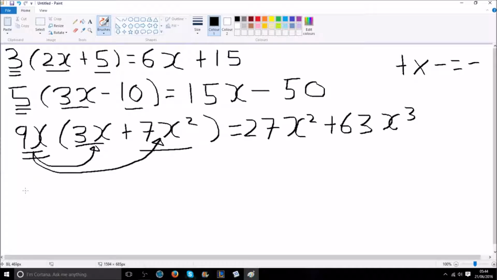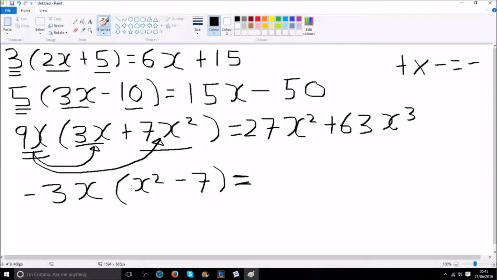Now I'll give you a really hard question just to see if you can do these questions. If you get this one right, then you're good to go, basically. Okay, so it's a bit more tricky. Now pause the video, try this one out yourself, see if you can get this one right. If you do, good job. If you don't, then maybe do the other example questions again, and it should help you. So let's do this one first.